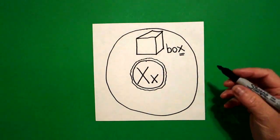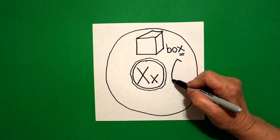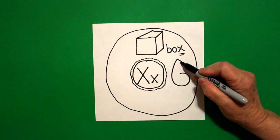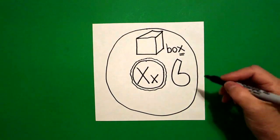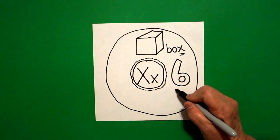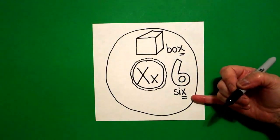Now I come down to the right hand side and I'm going to draw a little straight diagonal line. I come to the top part of the line and I draw a big curve line down and around and leave it floating. I come to the bottom part of my diagonal line and I draw a straight line down and connect. Inside, I draw a baby circle. And this is the number 6. And again, it's not the beginning sound for X, it's the ending sound, 6. So we have box and we have 6.